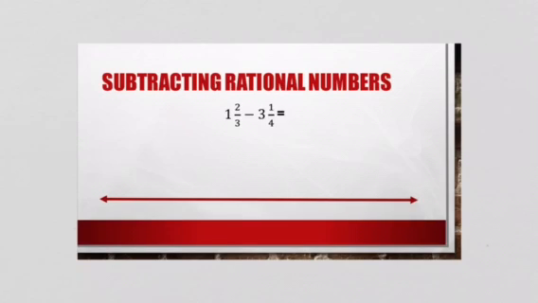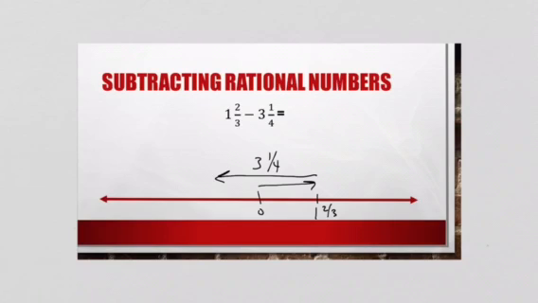Okay, let's look at another one. So we're going to start at 0. We're going to travel to 1 2/3. But then what happens? We're going to take away the positive, which means we'll head in the negative direction, 3 1/4. So what does that mean we need to do? Well, we need to subtract their absolute values, and our answer should be negative.